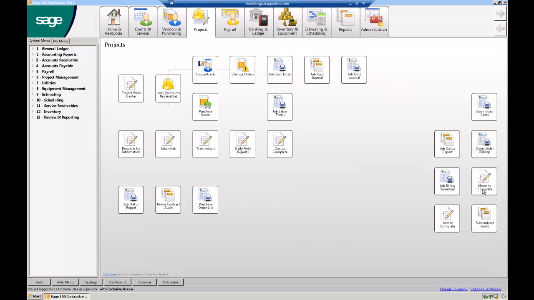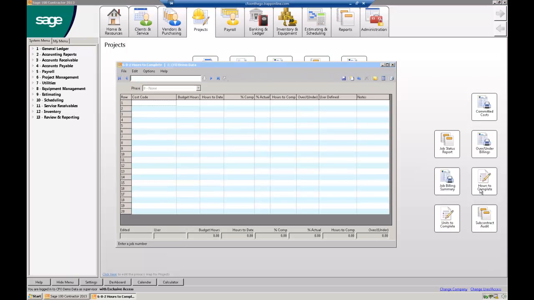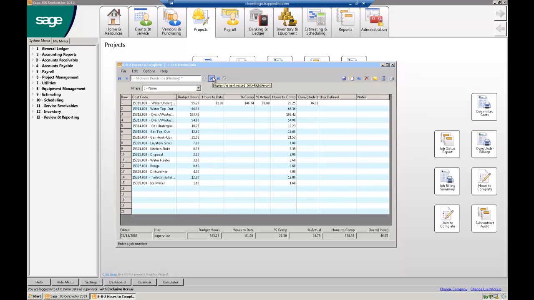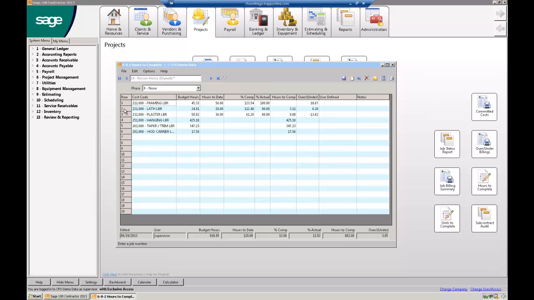Now I'm going to look at something that subs ought to be doing, and this is very simple. I'm going to pull a job up here that I already have entered. Hang on a second, I'll find one that has some data. So these could be any of your items. These are the tasks that are being performed in the field. And so look at line 3 here as an example. When you put your original budget together, you figured you were going to spend, which is a weird number here by the way, 59 hours to do that task, the plaster. So far through your payroll system, you've charged that job and that item 36 hours.